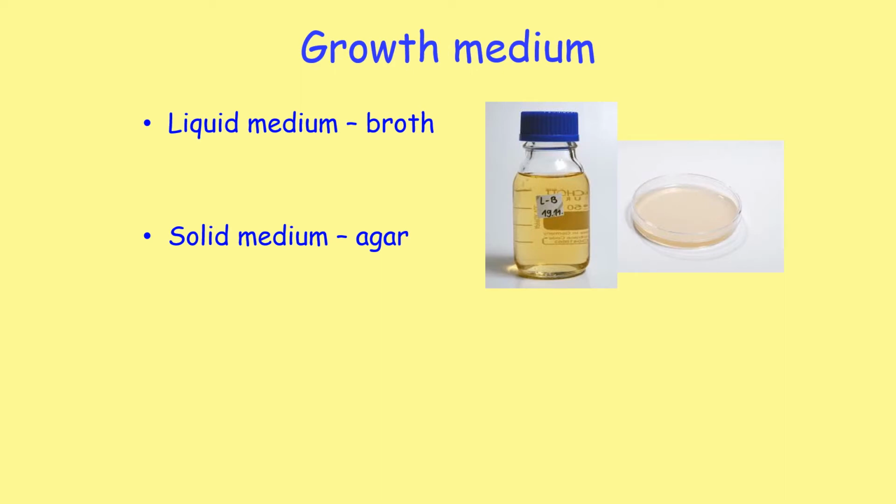And what we grow them on is something called agar, and agar can come in lots of different forms. So it can come in a liquid broth form, or it can come in a solid medium agar, which you probably recognise from lessons. So we pour the liquid agar onto a petri dish and allow it to cool, and it forms a solid, jelly-like surface that microorganisms can grow on. Obviously you're restricted in terms of space when it's a solid agar, whereas with a liquid broth, because it's three-dimensional, you can grow a lot more microorganisms within it.